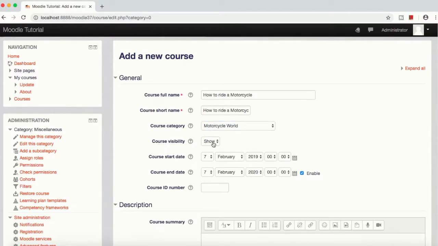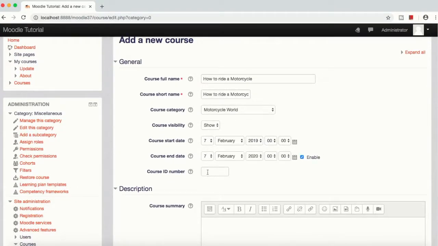Course visibility should be show, so this will display to the users. Now here you can see the course start date and end date. So currently we don't need to give any date to the course. We will keep it open for lifetime. So if you uncheck this, this will be open for the users, but if you want that this course should run for 1 year, then you can select the year here or whichever date you want. So that course will end on that particular date, otherwise it will remain open. So as of now we don't want to close this course, so we will keep it open.